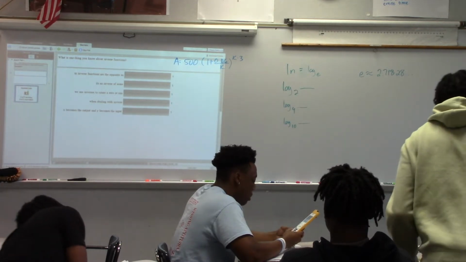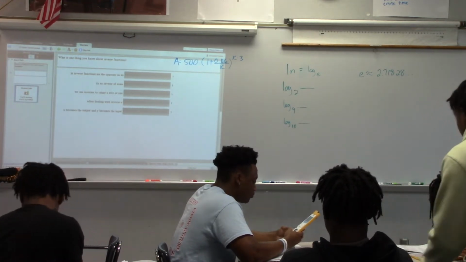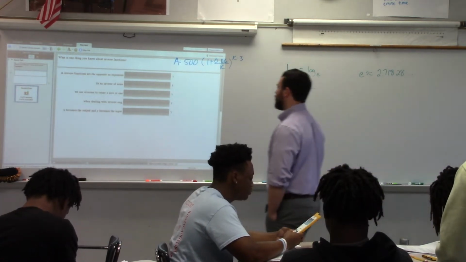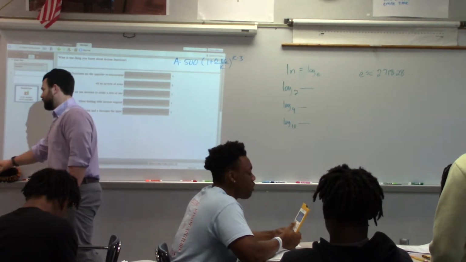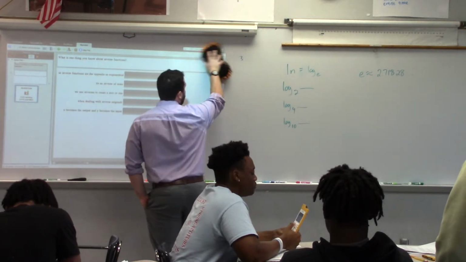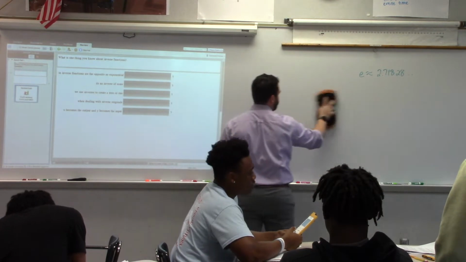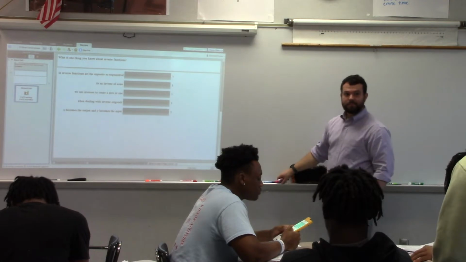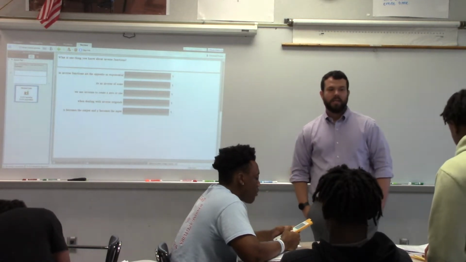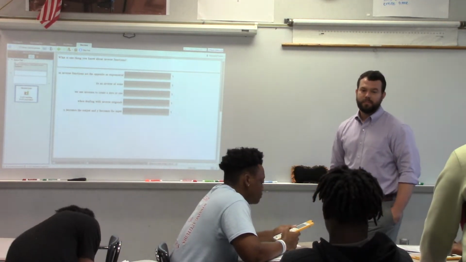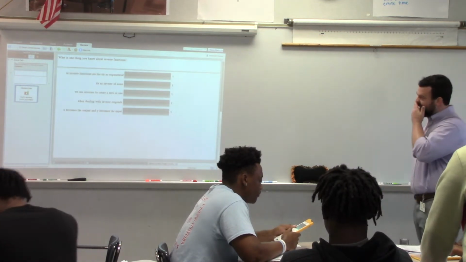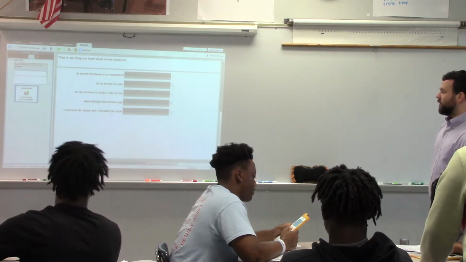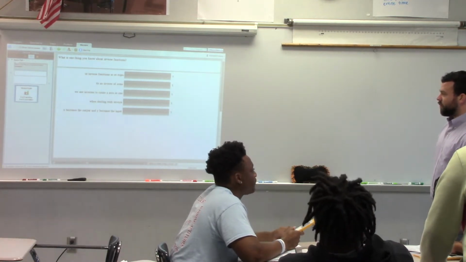So, inverse functions are the opposite. Ladies and gentlemen, I guess just gentlemen now. What does the opposite only mean in mathematics? Nope. Only one type of inverse is an opposite: additive. What is the opposite of 7? Negative 7. What is the opposite of negative 13? Positive 13. Opposite only means the additive inverse. So we need to be careful about that. We do use inverse operations to create zeros and ones.